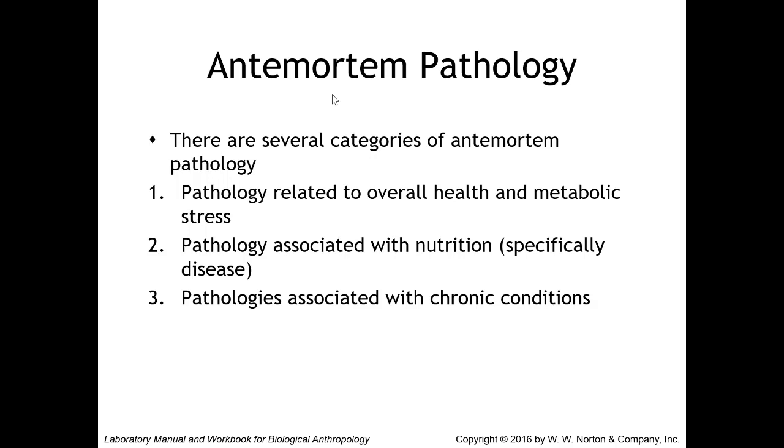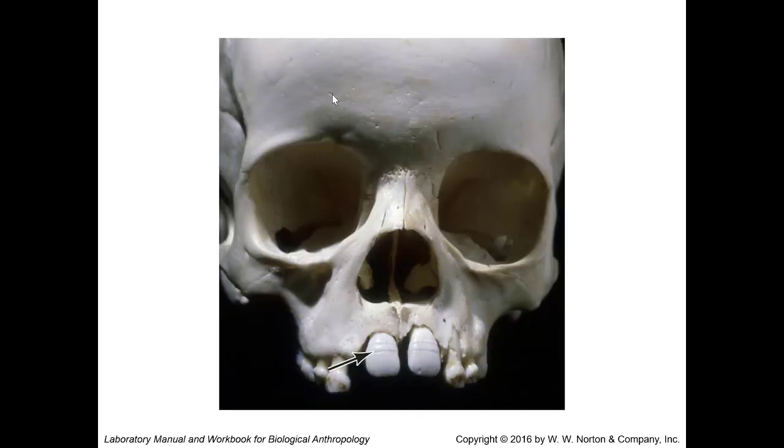What happens here is it can result in eburnation, which is where the bone gets polished and shiny due to repeated direct contact between the bones at the joint, or it can cause the formation of spicules on the bone, or what we call osteophytes. And this happens around the margin of the joint surface. Osteoarthritis is common in highly mobile joints such as the hip, knee, and lower back. So just to give you an idea, a picture of all of this, we have dental enamel hypoplasia. So you can see the horizontal lines here, where they were undergoing stress and it caused that dental enamel hypoplasia.